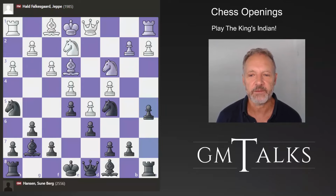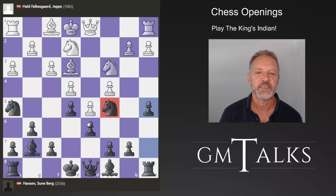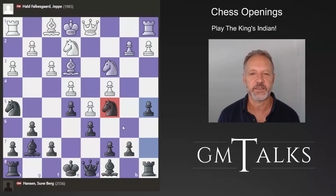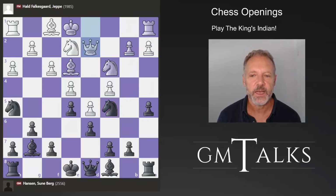Anyway, I played a5. I like to keep my knight here. The problem with a5 is it's a little bit slow. The knight is not that well placed here with the pawn on f3. To be honest, it would be better to have it here where it can also go to this square and so on. And it might be kicked later with a3 and b3. Queen d2 and queen h4. I'm still trying to just confuse him.